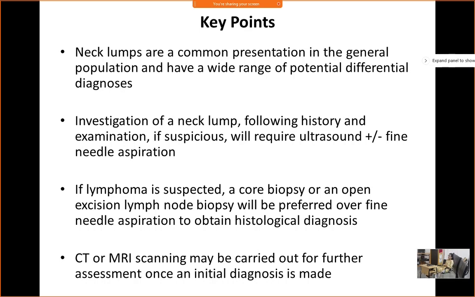If lymphoma is suspected, a core biopsy or an open excisional lymph node biopsy will be preferred over a fine needle aspiration to obtain a histological diagnosis. CT or MRI scanning may be carried out for further assessment once an initial diagnosis is made. So that is in brief about any neck swelling.